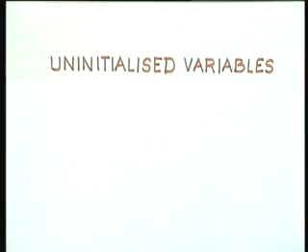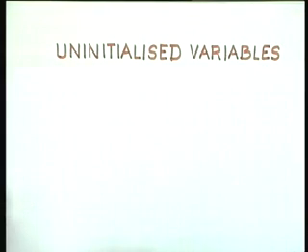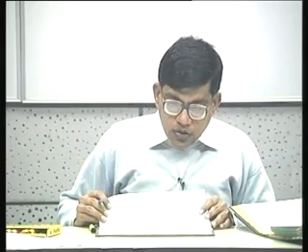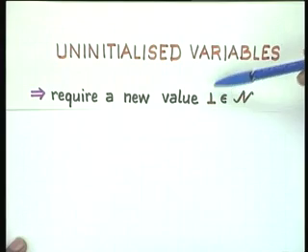After all, if your store is a function from locations to values, the moment a location has been created, that means there is a value contained in it. Otherwise, your store's function is not really a function. So one new condition we'll impose is that we'll add a new value to the set N, and this value really denotes some undefinedness. It's an undefined value.